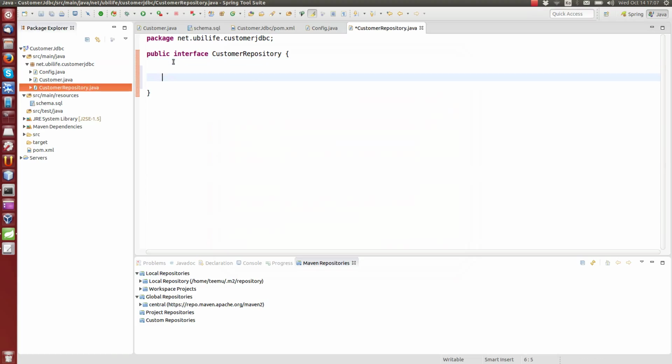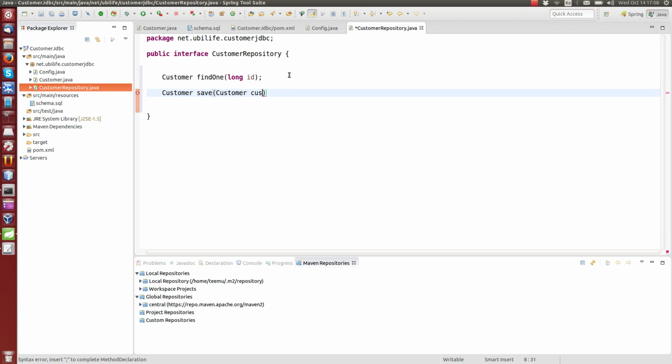So if you have more than one table, you probably have more than one repository. There are a few methods here. One is to find one customer by ID. Another one is to save a customer, and it returns the same customer but including the ID, because normally we don't know the ID. It will be generated when we add it to the database.